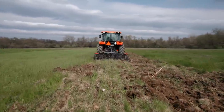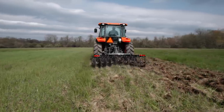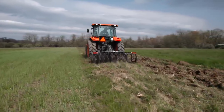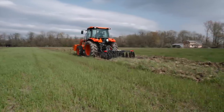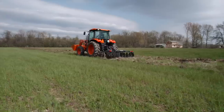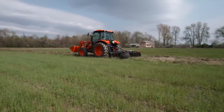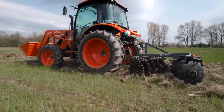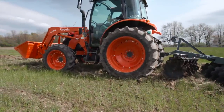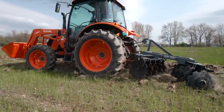Let's go into fourth. It reaches a point when it's just too much. So we got that back row barely down, just barely skimming the top, and basically all that weight's on the front row. That's not doing so hot. Man, it's a rough ride. Let's go the other way there. Do that back row. That kind of worked okay, you see.